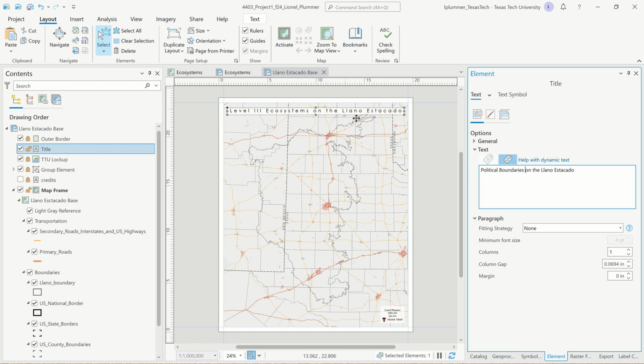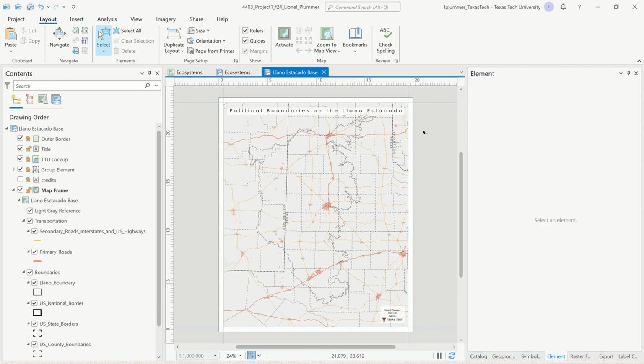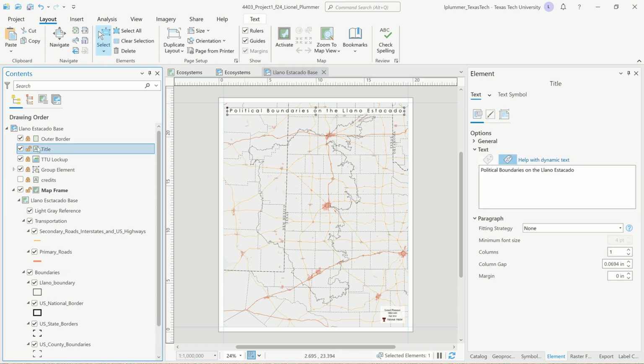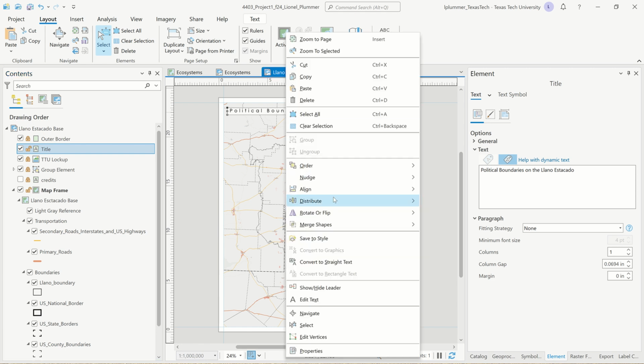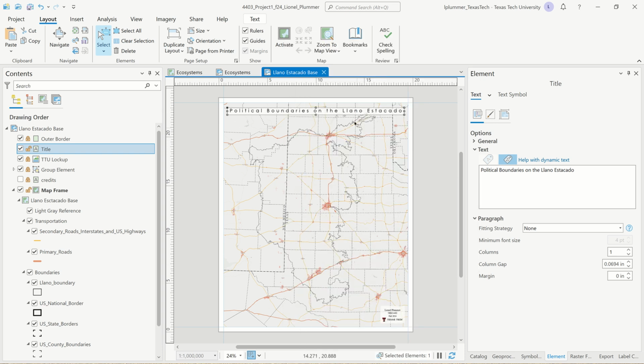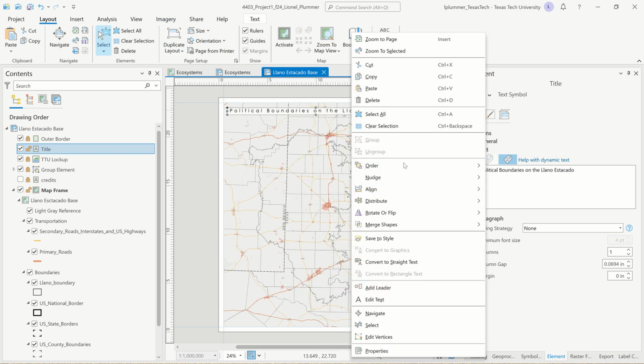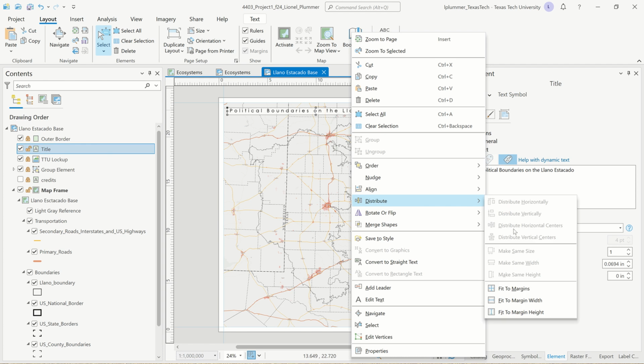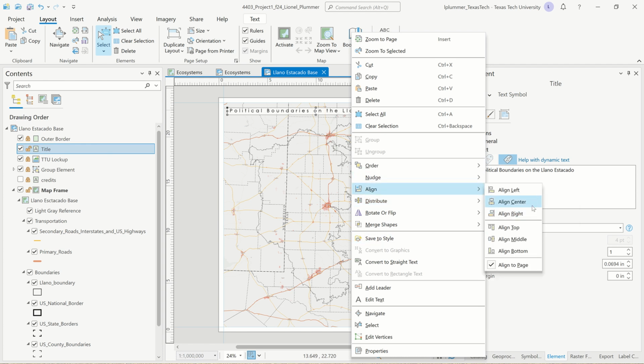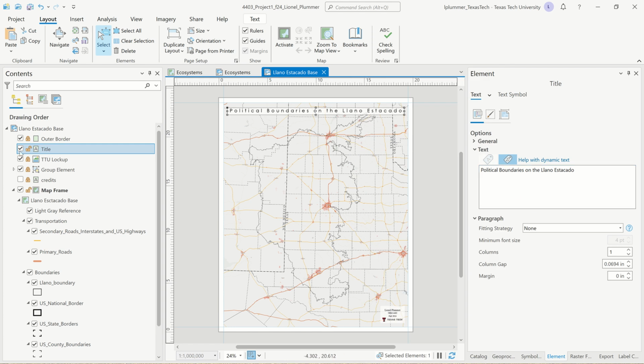Okay, now for the fitting, sometimes this jumps all over the place, and let's see what it does when we change that. Okay, so if that's the case, just click on this again and then hover over it until you see the 4 arrows. Right click and go to align. Okay, and it makes you choose this align to page, and then you have to come back, do it again, align, not distribute, align center. Okay, so that guy's good.